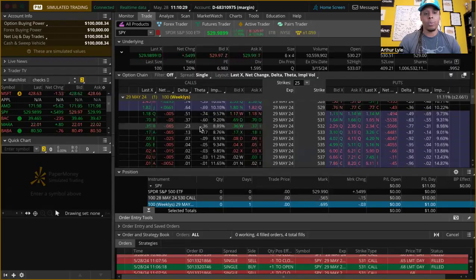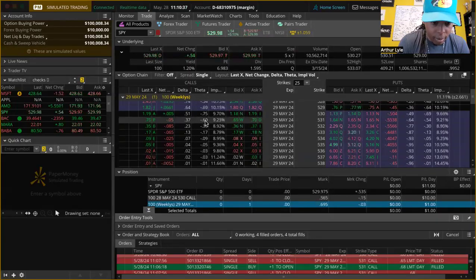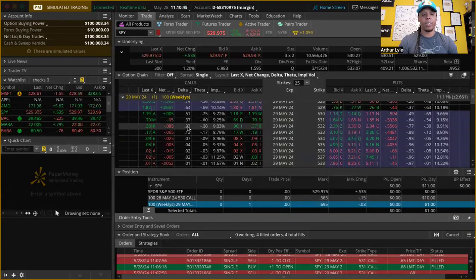So what you'll be paying the premium based on, for example, the one we had, I think it was the 531, the 60 cents. So for every dollar that it goes your way, you'll be paying 60 cents. So that's kind of how that looks.